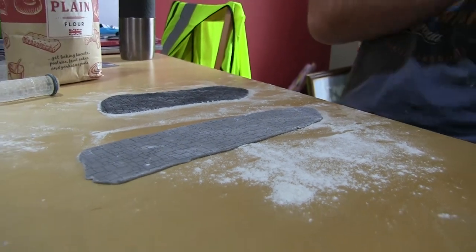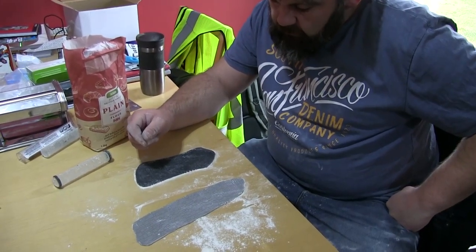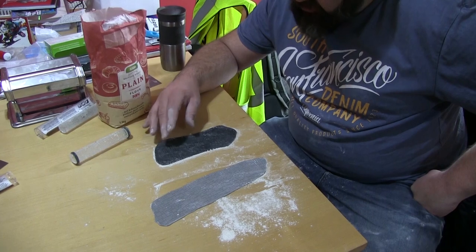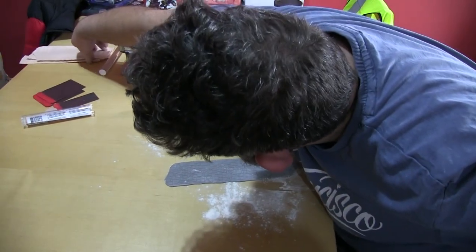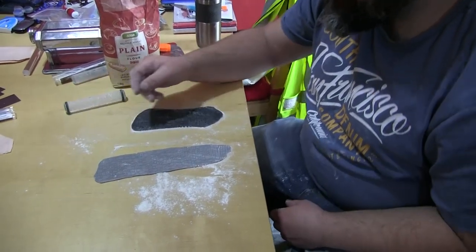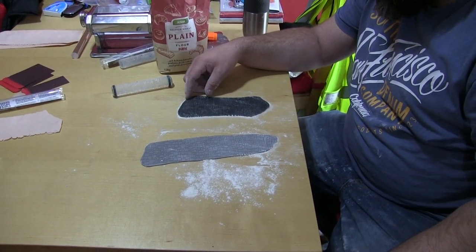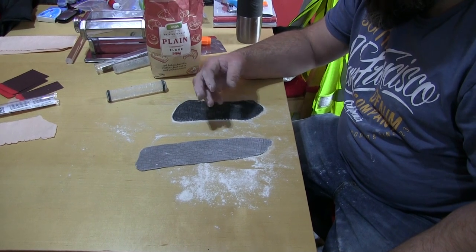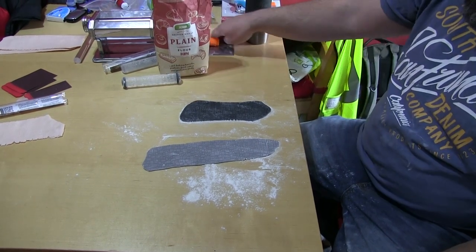So, what do we think? What's the honest answer? I like the black colour because if it chips or anything on the model, then it's going to be black the whole way through. The same with the grey, the flesh ones that we did. That's going to be a little bit weird if it chips or anything, which it shouldn't do. The Fimo is good, but it needs a lot more work to get it smoother. The grey one seems to show the relief better, but I think that's just because we're used to the grey colour with the miniatures.